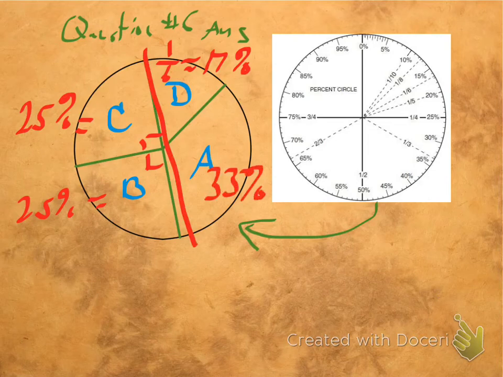Okay, and if I actually take a transparent percent circle and put it down, what I would do is put the 0 right here, and you always measure with a percent circle clockwise, and I would use this green line here. I might have to extend it out, and I can measure to the nearest percent what the percentage is of A. Okay, we're going to do that. I'm going to give you one of these percent circles in class tomorrow, and we'll practice measuring circle graphs.